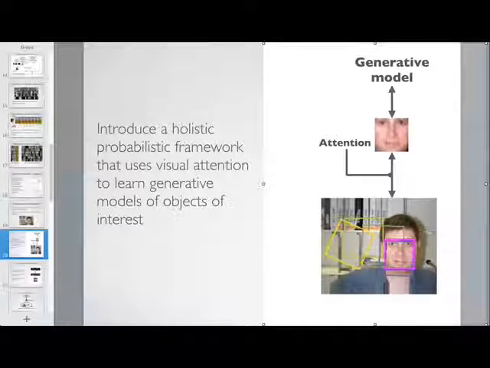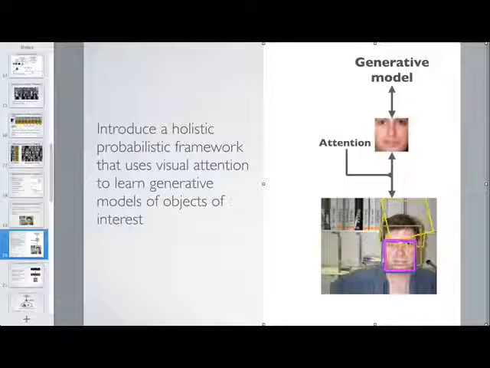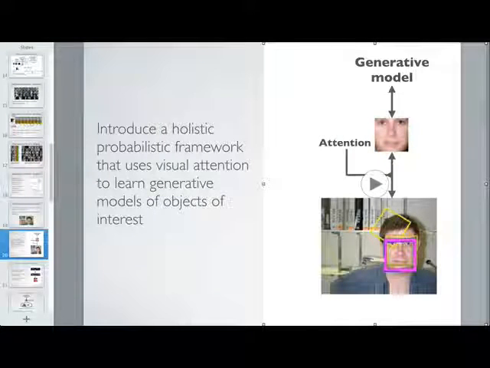Then the attention gets updated every iteration, and it quickly zooms in onto the area of interest, which is the face. This idea of modeling selective attention is inherently existing in this framework. The advantage is that the attention is actually data-driven. It means that where we look next is not determined by something else, but by the data, what the image is.